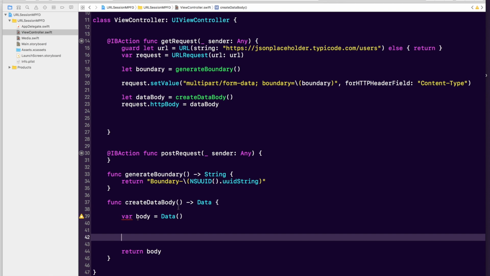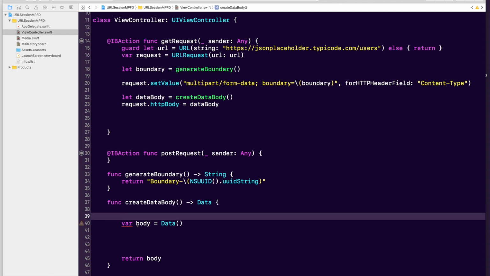So before I go any further, another thing that's not going to make sense out of context is the idea of passing line breaks. When you're sending a multi-part form request, you have to send the parameters, and you have to set different headers and different parameters for your parameters, and they all have to be followed by line breaks. So what the line breaks look like is like this.